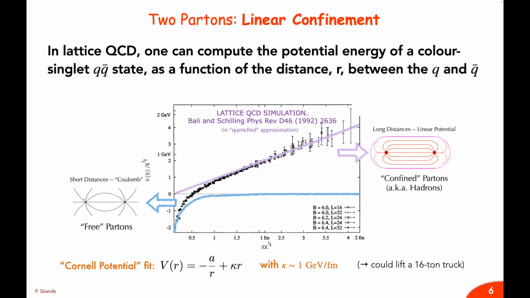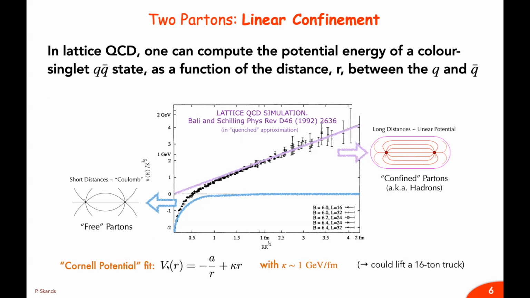You can see that at very short distances, there's a 1 over R type potential, just like a Coulomb potential. This is the QCD Coulomb potential. But a Coulomb potential would just flatten off at long distances, and an electric charge at one end of the universe wouldn't feel an electric charge at the other end. But in QCD, that doesn't happen. We have this linear rise of the potential between the two. So there's a potential that just keeps growing between them as we separate.